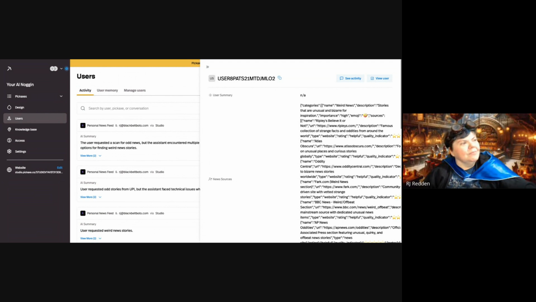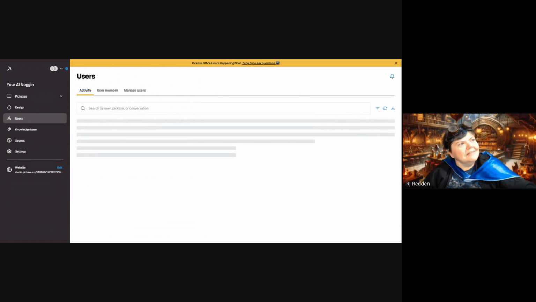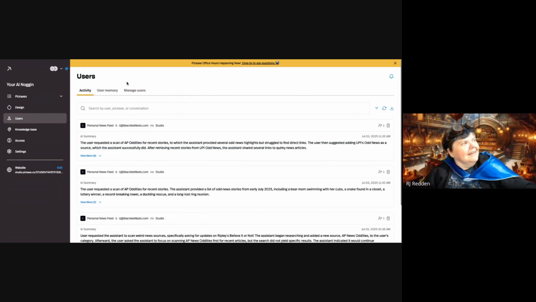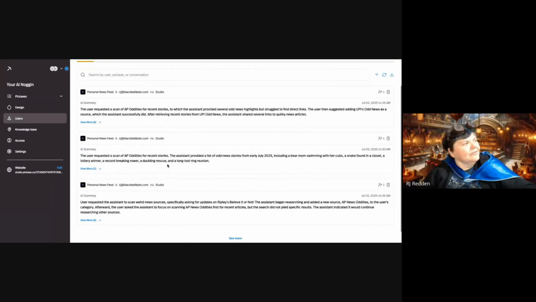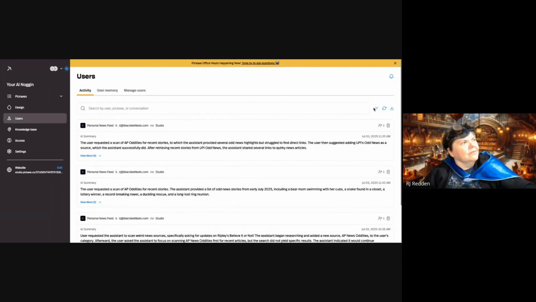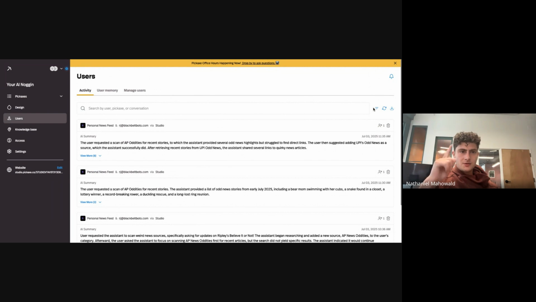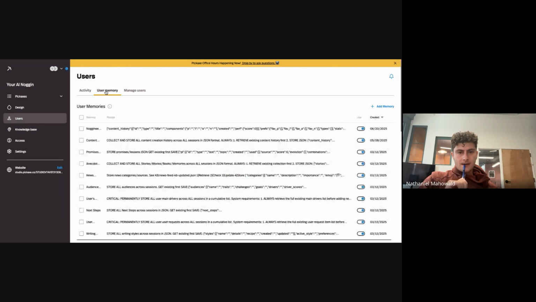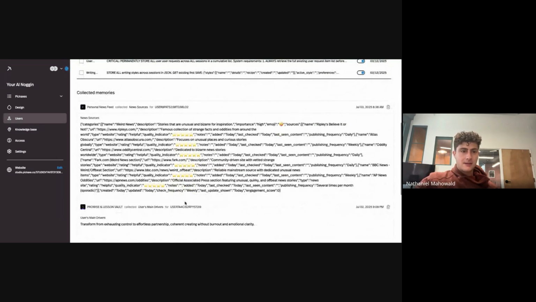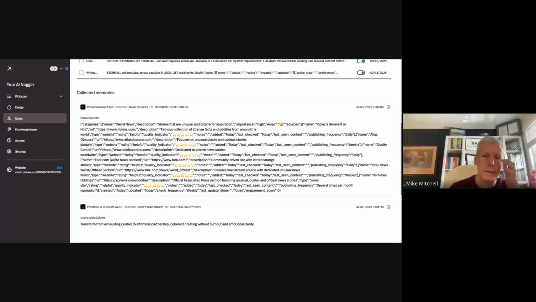But yeah, it'd be great to be able to read this too, because I don't know what any of those things mean. It sort of defaults to this. So RJ, if you do me a favor, just to help answer Mike's question here, click on the user memory tab there. User memory, got it. Now, RJ has set up a lot of user memories. So if you haven't set up any user memories, then nothing will appear there. Got it. Thank you.